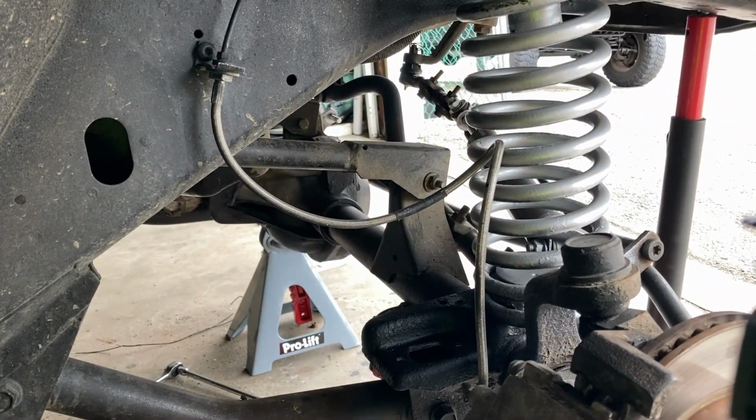All right, this one I already cleaned. I put rust reformer, and I'm gonna go ahead and install the new shock.